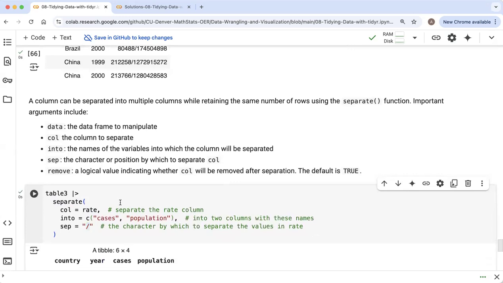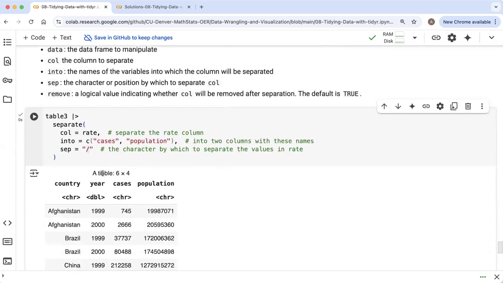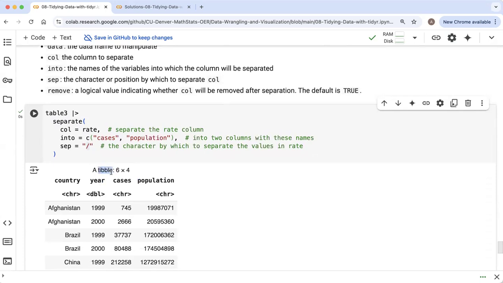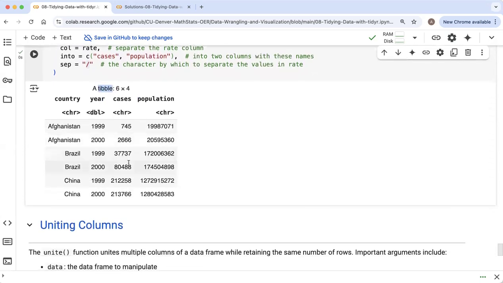Running this code cell, notice first of all, because we're in the tidyverse, it creates another tibble, and it has set up so that we have cases as one column and population as another column.